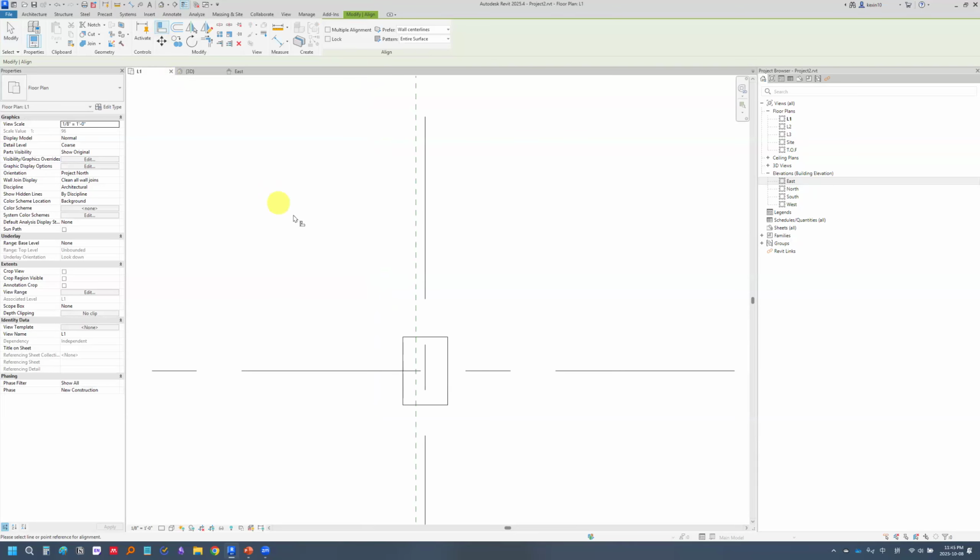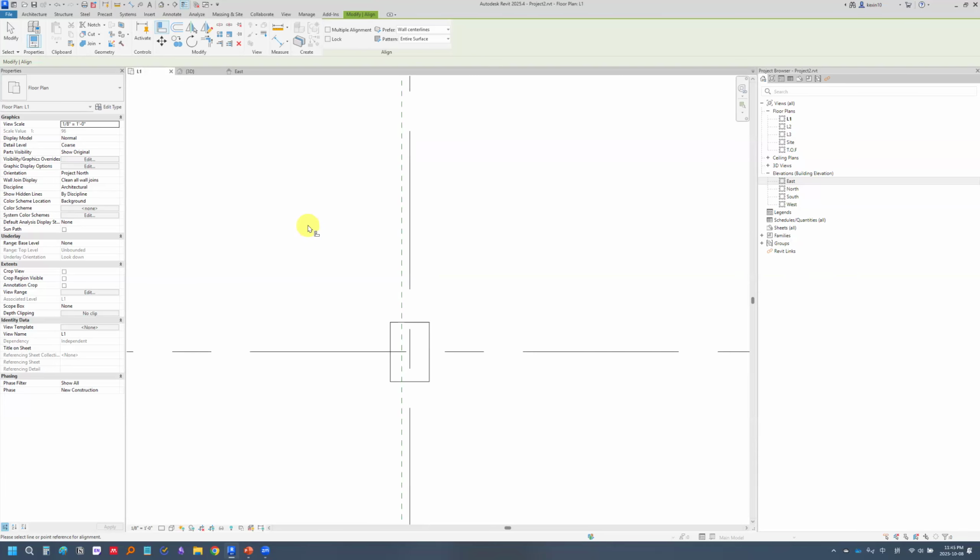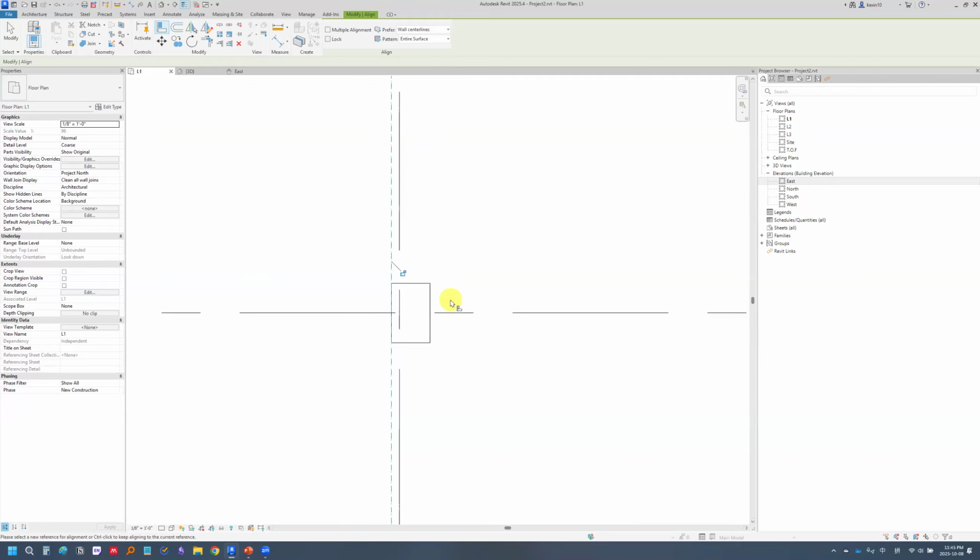First, you choose the plane you want to align with, which is this reference plane. And then you choose the object you want to align with the plane, which is this face. And now you can see it aligns with the reference plane.